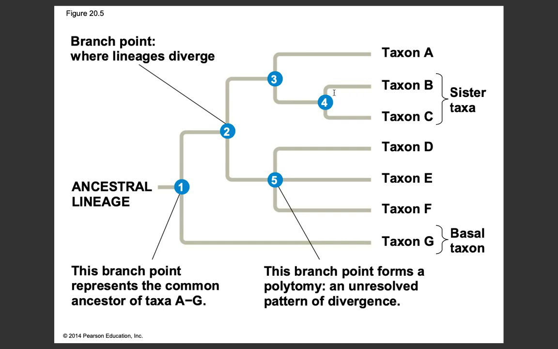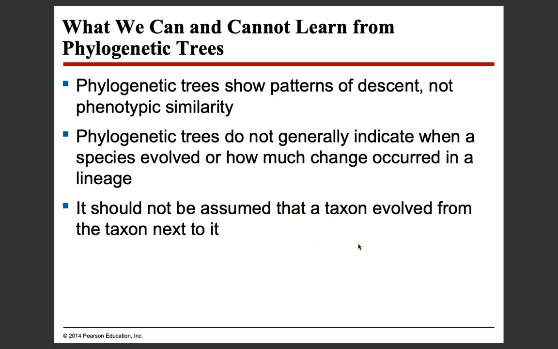It's just showing you we have a sheet of paper with so much room, and we're trying to make this as easy to read as possible. So this is going to be a shorter branch because you have all of this stuff that came before, right? So this divergence here of taxon G does not mean, oh, look how much time has passed. This line is not equivalent to time, so you can't think about it like that. But that is a very common misconception, okay?